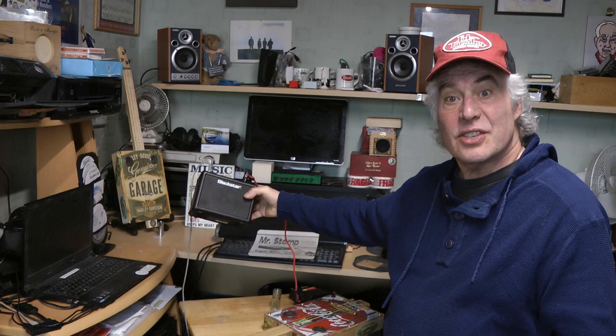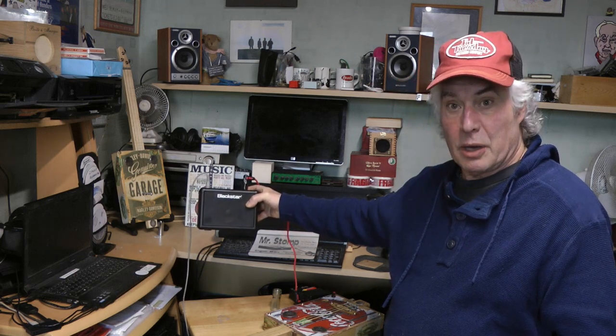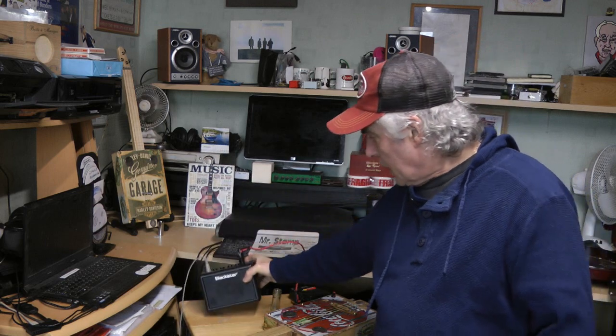It's only a little practice amp — it's fantastic. It's this little Blackstar amp, and I've even started demoing with it because it's so light and portable. It only has six batteries in it — you can use it with a power supply, but the batteries last ages and ages. It's ideal for a cigar box guitar, ideal for practicing. I wouldn't say it's ideal in a big concert where you need a big PA or plenty of bass end, but for practicing and demoing and getting at least a small thud out of these boxes, this little amp is brilliant.